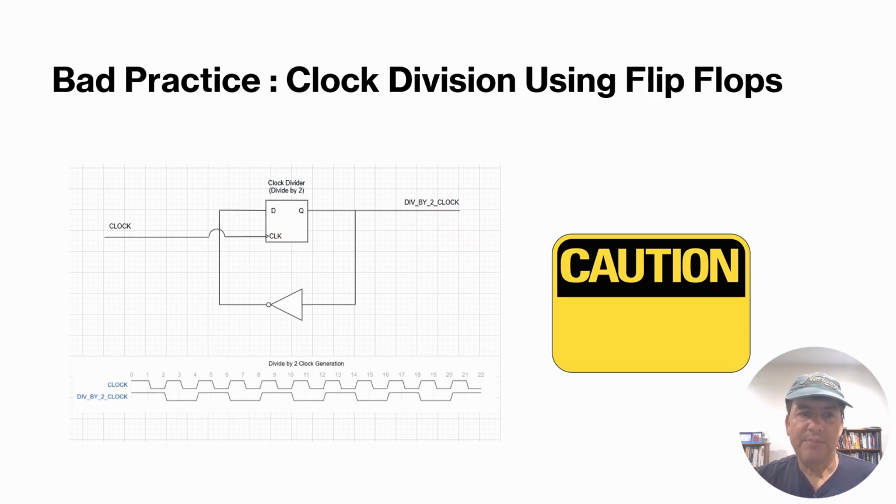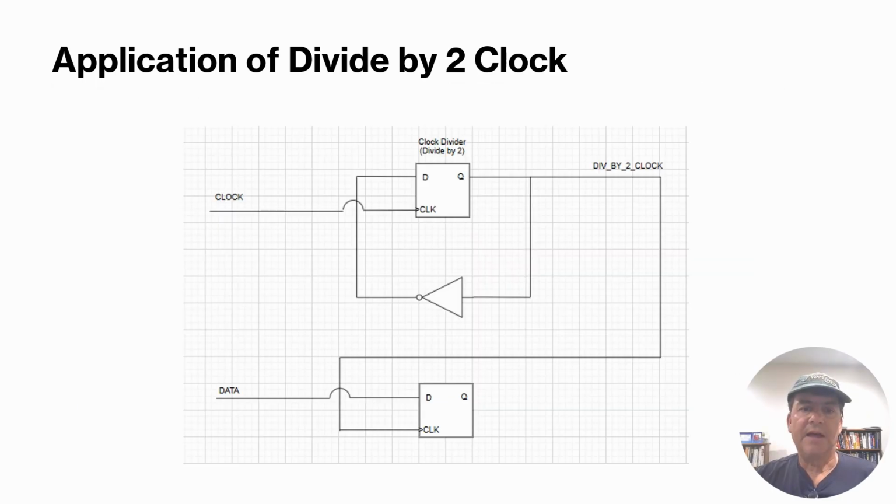While the schematic may look simple and intuitive, it's actually bad practice to divide clocks this way. Why, you might ask? Because the divided clock is produced by a flip-flop in the fabric rather than by a dedicated clocking resource. That means the generated clock's phase, jitter, and skew depend heavily on regular routing and flip-flop behavior, not on the low skew, low jitter global clock network, BUFG. As a result, the quality and reliability of the clock are significantly worse, and this can lead to timing issues throughout the design.